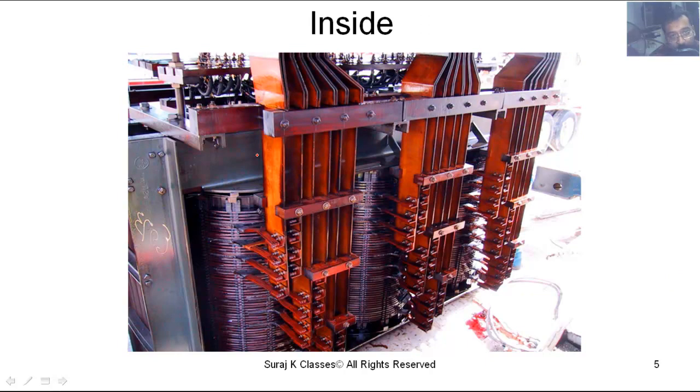Now what does it look like when you have the inside view of the transformer? This is something like what it looks like. These are the windings, as I already told you. There are three windings. One represents R, one Y, one B, or maybe U, V, W, as per your country standard. I hope this is clear now.